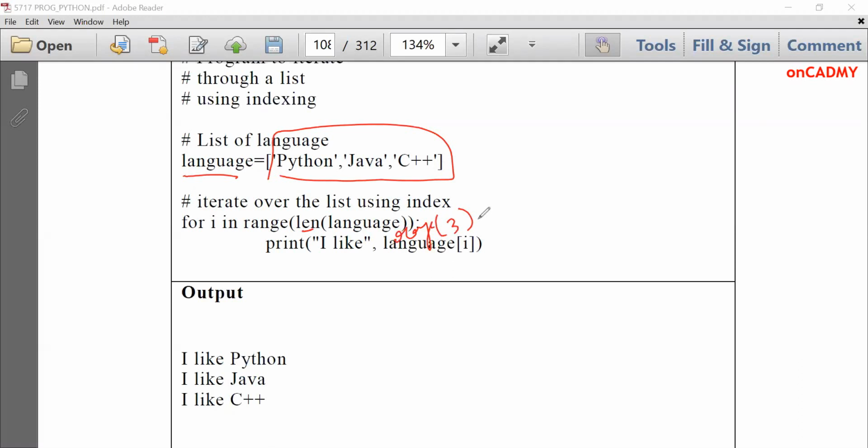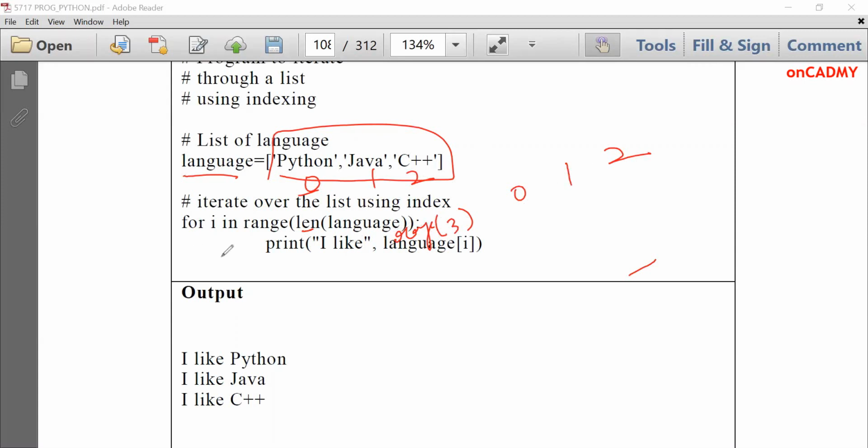That means it will access all the 3 elements with indexes 0, 1, and 2. I already told you in the list chapter, this is the indexing of values or strings. Whatever the list values, the starting index is always 0. Then the next element's index is 1 and then 2 and so on. That means now with the range function, the elements will be accessed index-wise.